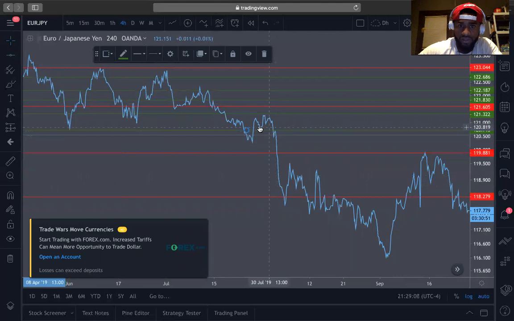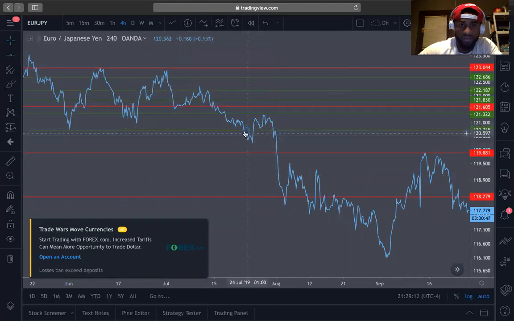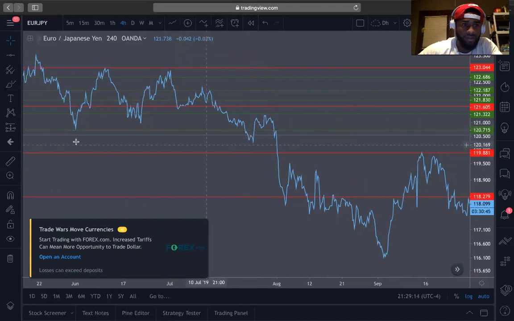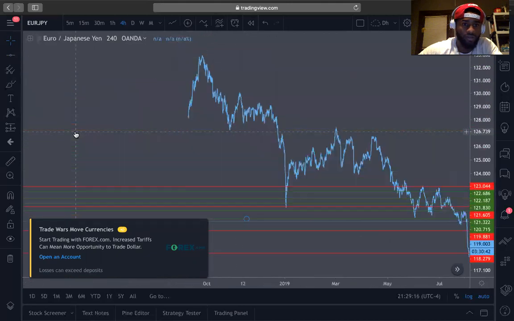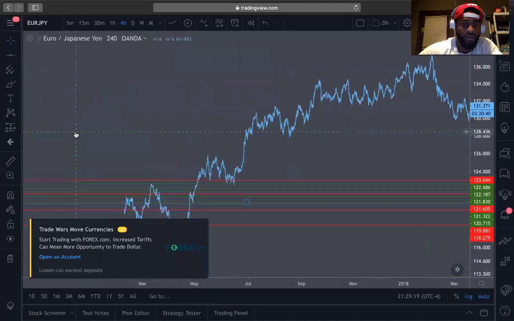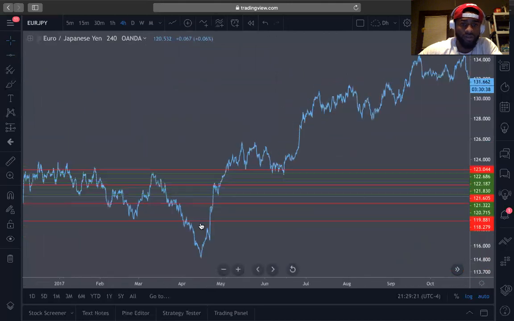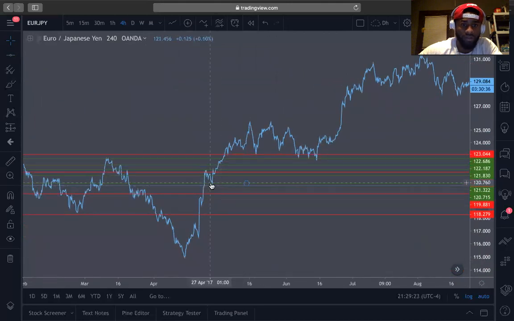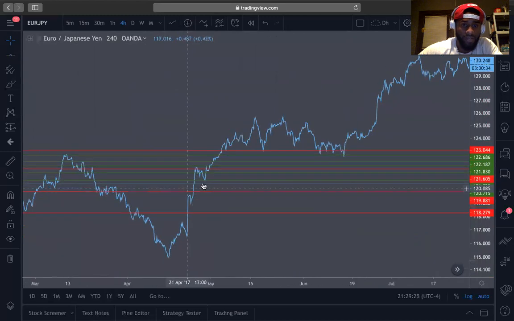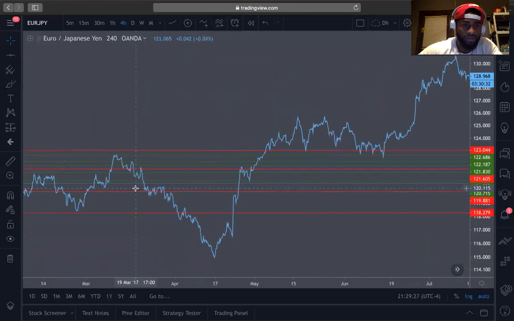Because you got resistance. There's a gap right here of support. You got a touch here of resistance. Touch there for support. And then, like I said, if you want to go back and look for previous data, you definitely can. It's this middle line. See how it touches here for support. You keep pushing back.